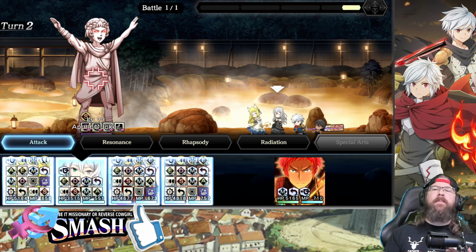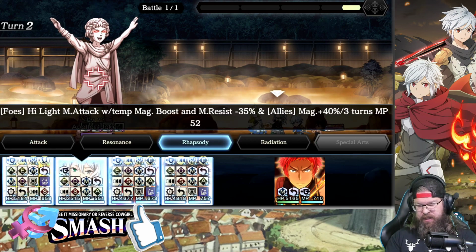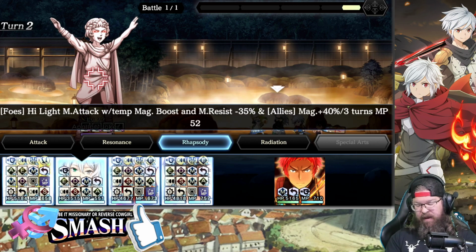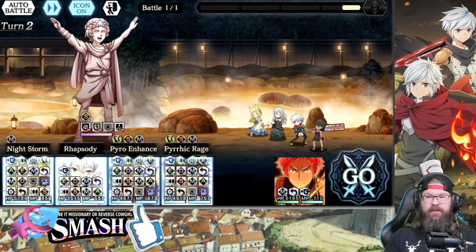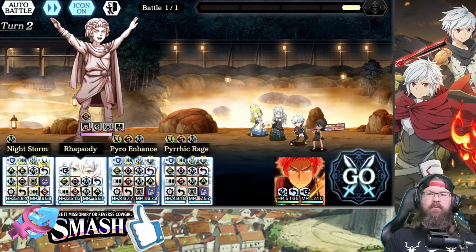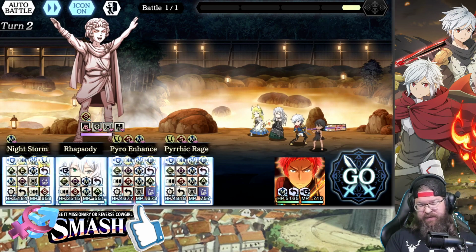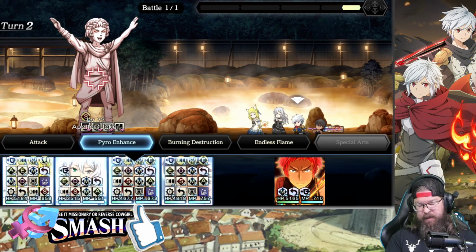Now, you're probably wondering why this Althea's on here. She's here because we don't have a good magic resistance debuff on here. So we're going to use her for the magic resistance 35%. That will expire in 3 turns, so we really need to make sure that next turn we are buffing those debuffs. But let's go ahead and keep going.